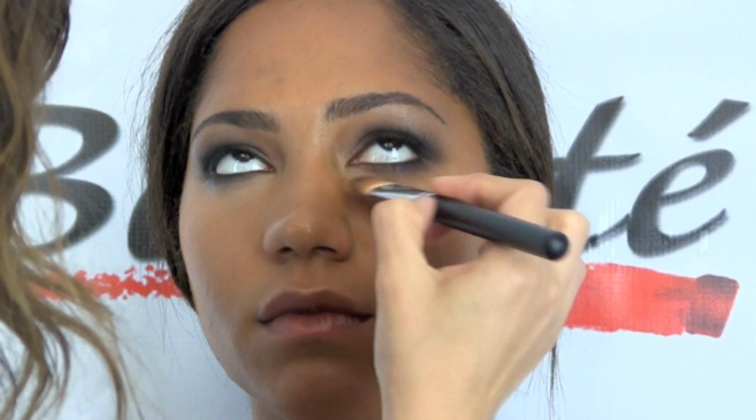So once I place it and blend it out a little more, then I go back with my foundation brush. Just kind of mix the two. It's so much like painting.